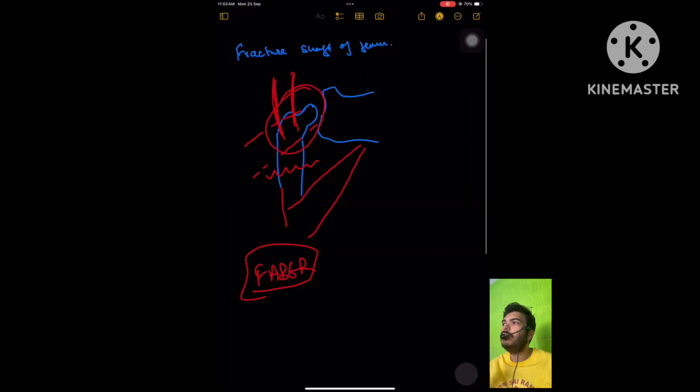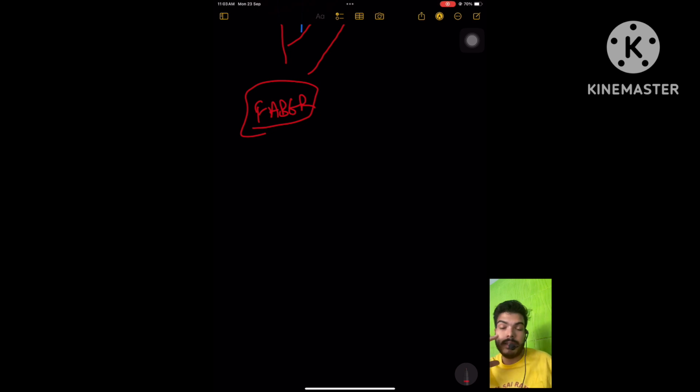Now let's move on to another thing that we need to understand. I already told you that in fracture of the shaft of the femur, there are high chances of fat embolism syndrome, right? The other most common complication is blood loss. Can you tell me the other fracture where there is severe blood loss? Yes, it is the fracture of the pelvis. Fracture of the pelvis also causes blood loss, and that blood loss is very severe. So for fracture of the shaft of the femur, you need to understand, one is blood loss, and the second one is fat embolism syndrome.